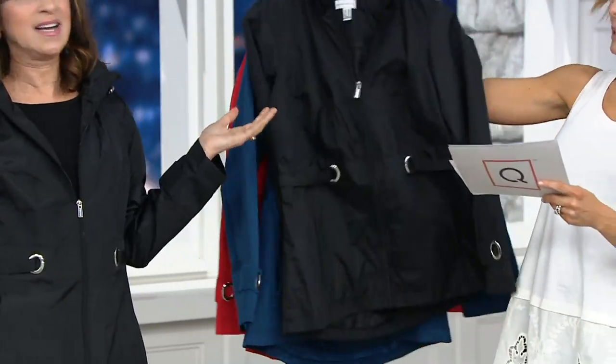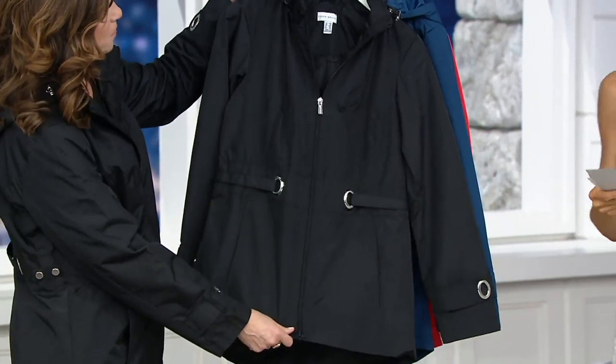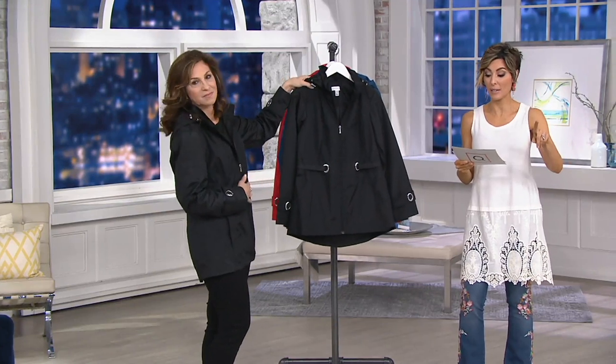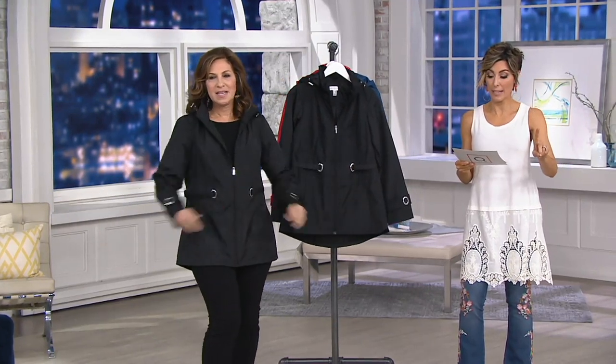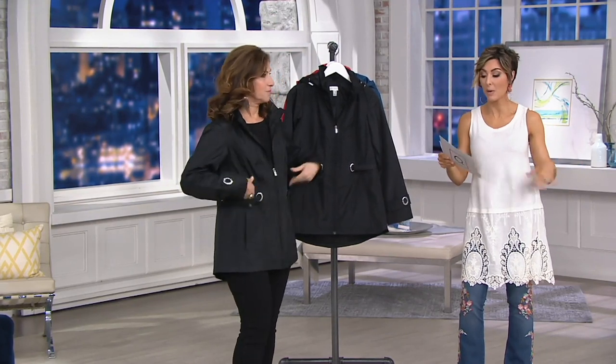And of course, I had to put on the black. I mean, the black's amazing. Now, choose extra-extra small through 3X. Remember, you're shopping for it first, and you're shopping for it tonight at a lower price — it's $75. One day it will be $83. That's amazing. And because everything in the world of fashion is on six easy payments right now, you can get it home for $12.58.